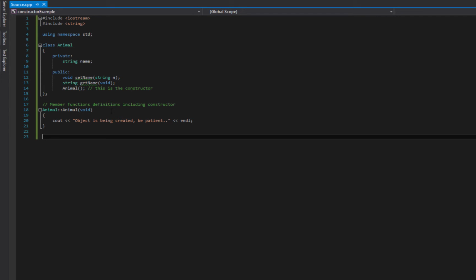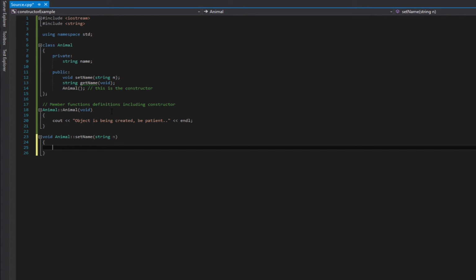Okay, so in here I'm going to type void. I'm going to create my setter function for the animal class, and the name of the setter function is going to be setName, and this setName function is going to take an argument as a string, and let's name it an. In this setter function, the only thing that we are going to do is assign a value to my name variable. So the name variable is going to be my argument. This is the setter function functionality.